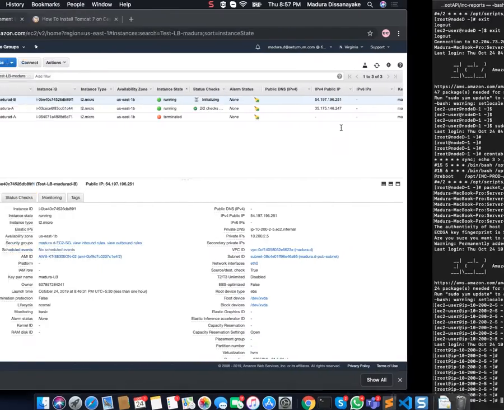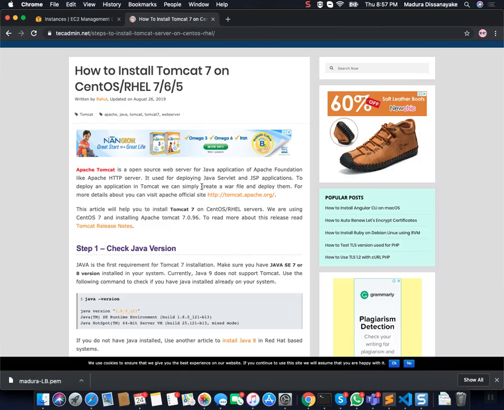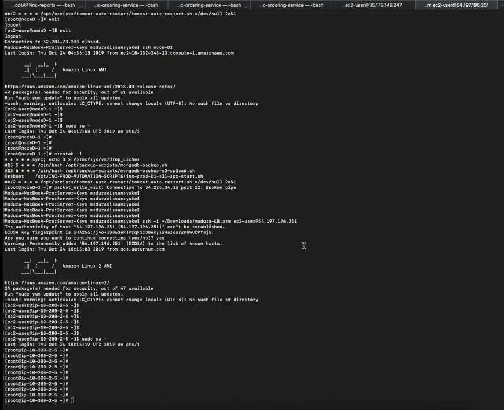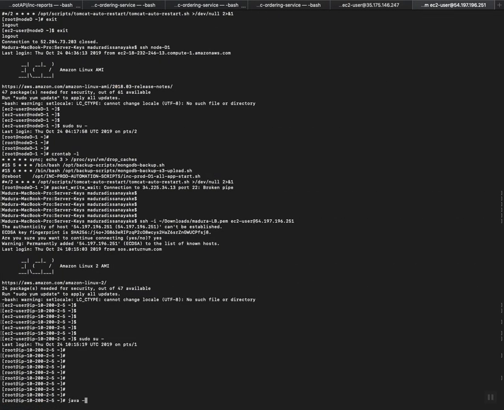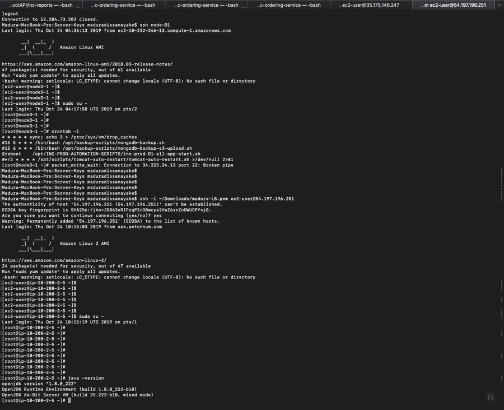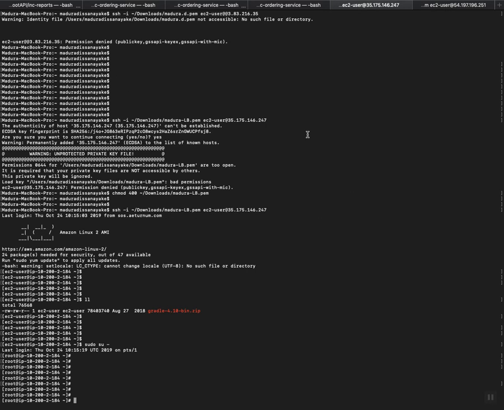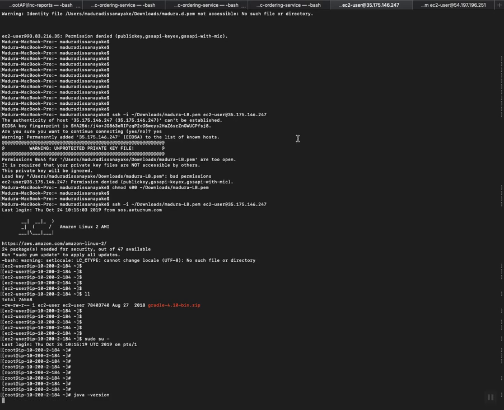I have two servers. I'm going to check whether my Java is running at the moment. Java version. Yeah, seems both servers have Java.